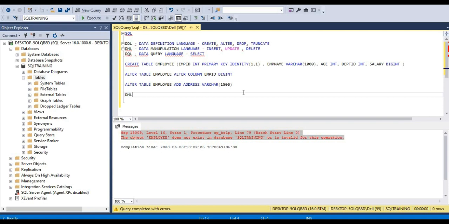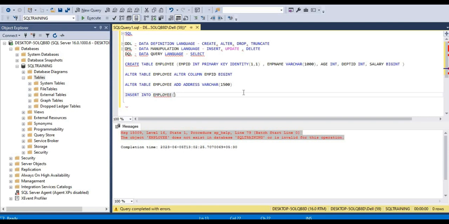In DML we have insert, update and delete. In the insert we are going to insert data into a particular table. The syntax to insert data into a particular table is insert into table name, open bracket, close bracket.